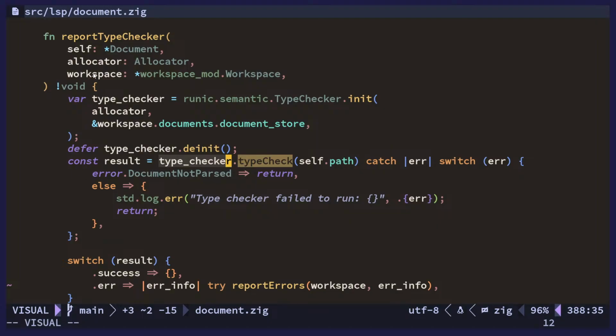So basically, I think that we should store maybe the type checker on the workspace itself. And whenever we need to rerun the type checker on a document, we should probably add support in the type checker to clear that document. Or we could just clear the entire type checker and rerun everything, I guess. That could also be a thing.